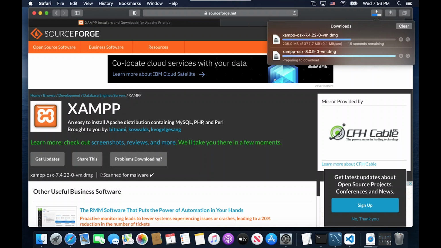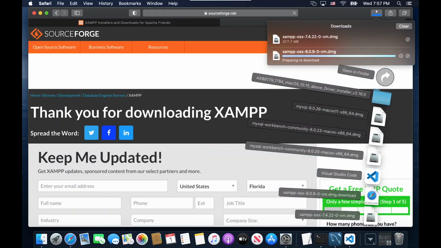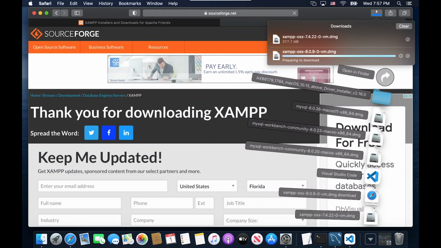So we'll give that a second to finish downloading. Once it's done downloading, we can open up our downloads, and we see the XAMPP OS X version 7.4.22. Let's go ahead and open that.